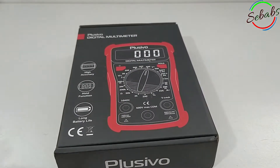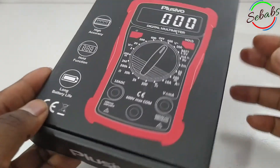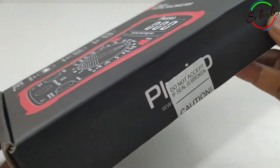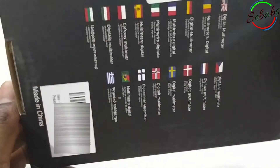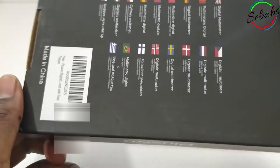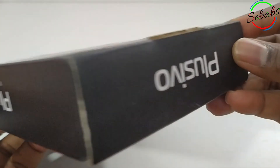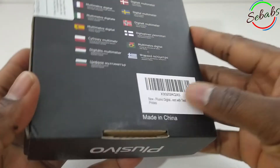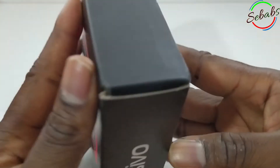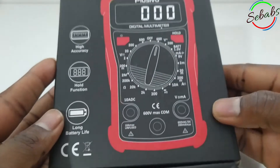A digital multimeter is a super handy tool for quickly measuring voltage, resistance, continuity, and current in many types of electrical circuits. This is a must-have addition to all your electrical and electronic tools. They are superior to analog multimeters because of their better accuracy in measurement, sensitivity to very small changes in input voltages, and clear and easy-to-read displays. The only downside is that they need a power supply such as batteries, unlike analog multimeters.